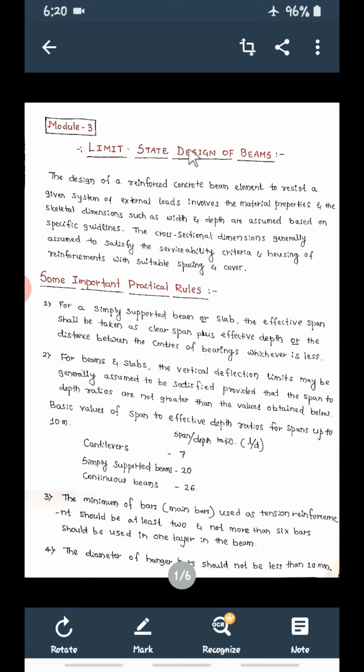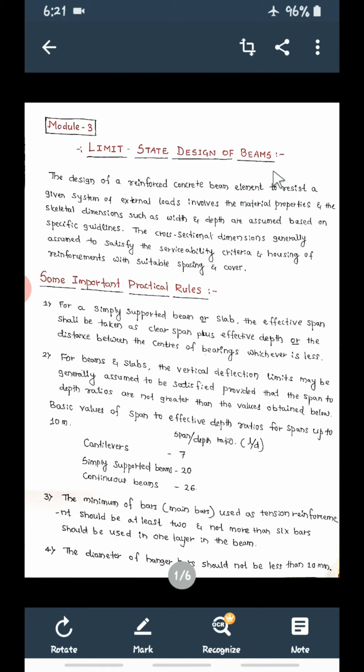So what do you mean by design now? Analysis we already know, right? Whatever load comes on the elements, we have to calculate, or we have to calculate the moment of resistance of beams. But let us start with the design. Design is nothing but assessment of loads. From the load we calculate the bending moment, and to resist this bending moment, we calculate what size of the beam and what reinforcement is required. That is nothing but design of beams.